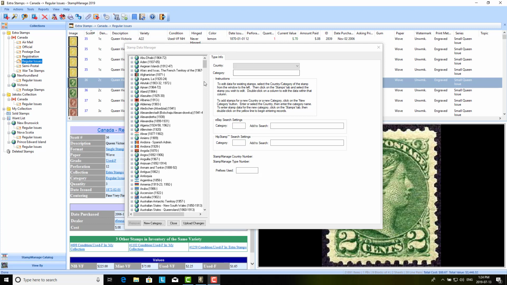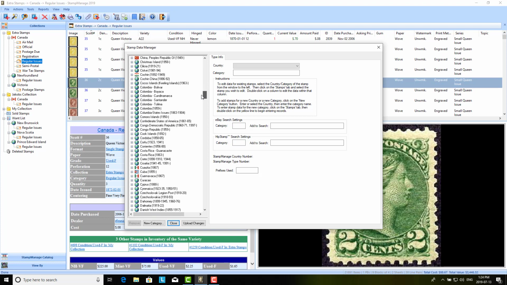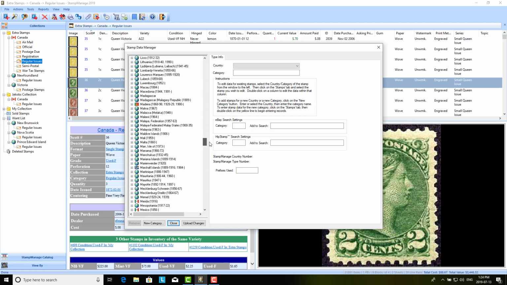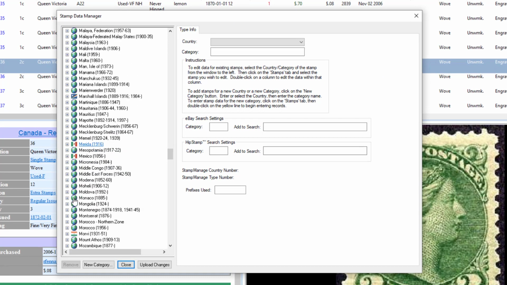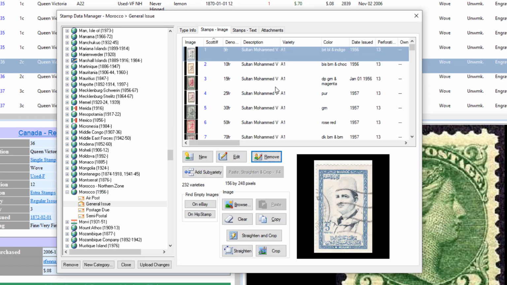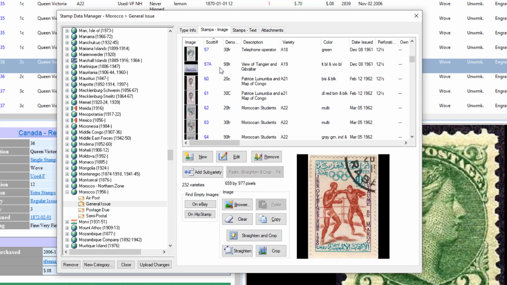Additionally, in this update you will see our complete database, I believe over 410,000 stamps now, and the additions are scattered all over the place. You get edits and additions and value additions everywhere. For example, Morocco. Let me find Morocco here. Okay, Morocco: added quite a few images and stamps. We had a customer who contributed many images, many scans he had taken of his stamps, and we appreciate that.